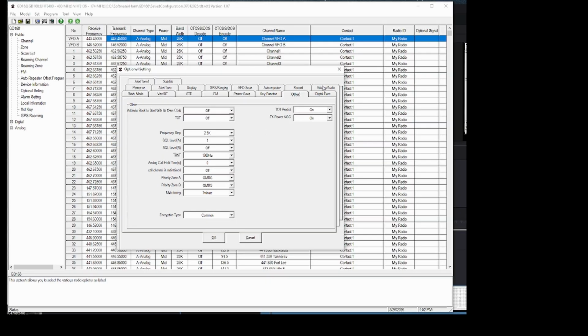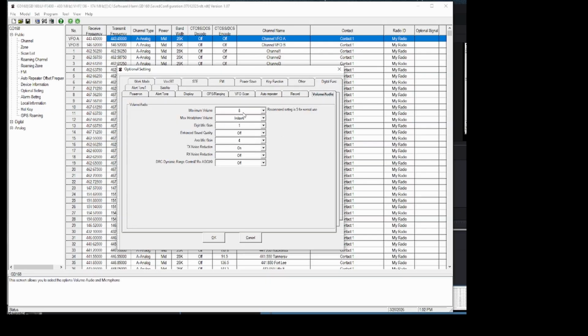So one of the things is the volume audio. Right now I see that the maximum volume is set to 8. And that's what we want. But what I find is when you reset it, it goes to 1. When you turn the radio on, you turn the volume up all the way, and you'll see that it's very faint. Instead of having to worry about that later, just do it now before you save. I always make it 8, make it the max, and then your volume control will work as it normally does.